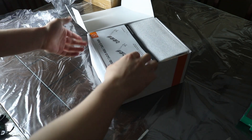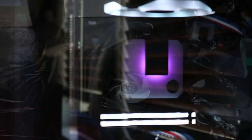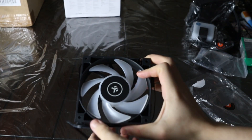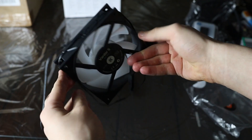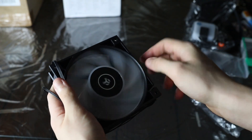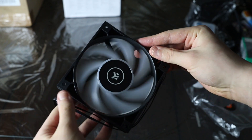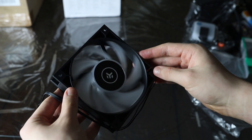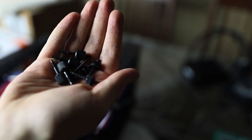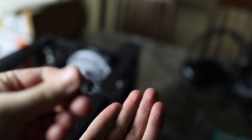What comes included in the box is the EK AIO, obviously. A Vardar — in my case, one Vardar RGB fan. If you bought the 240 or the 360, you'd get two or three, but I have the 120 so I got one Vardar fan. I'm not actually going to be using that Vardar fan today because I already have my QL 120s in there in a push-pull. You also get all the mounting equipment — your thumb nuts and some pressure-loading springs that you have to put on there, which I thought was pretty neat. They help add a little mounting pressure when screwing on the thumb nuts.